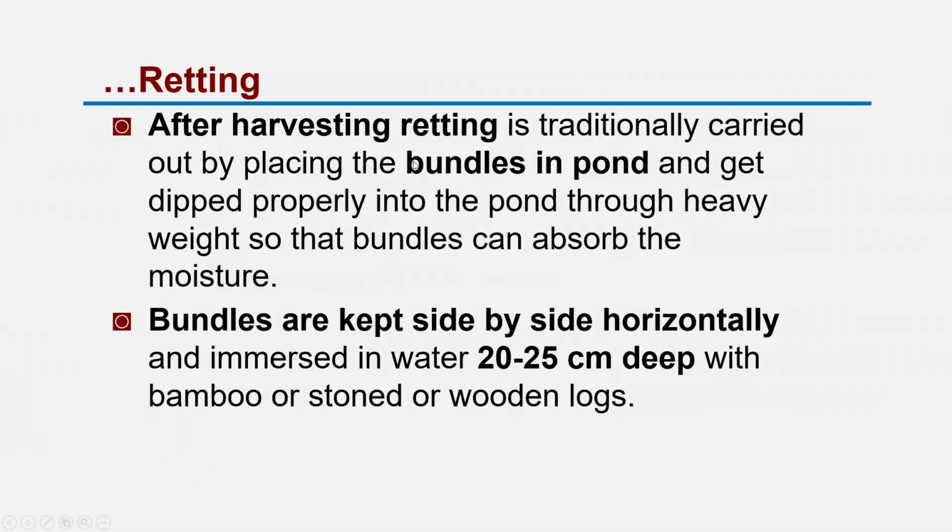So, therefore, retting happens. Bundles are kept side by side horizontally. Horizontally means along the water and immersed in water 20 to 25 centimeter deep with bamboo or stone or wooden logs. So, you can find some heavy objects in the villages. People can use stones, you can also use wooden logs or any heavy material can be used, so that these bundles do not come to the surface of the water and they remain immersed in the water.